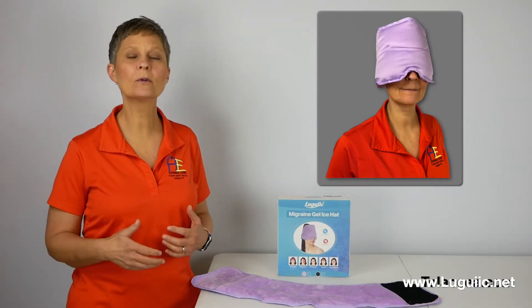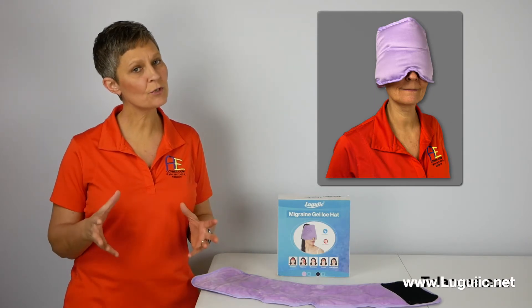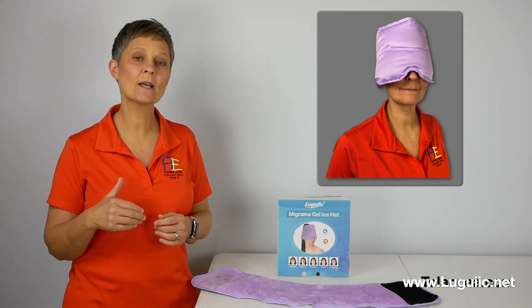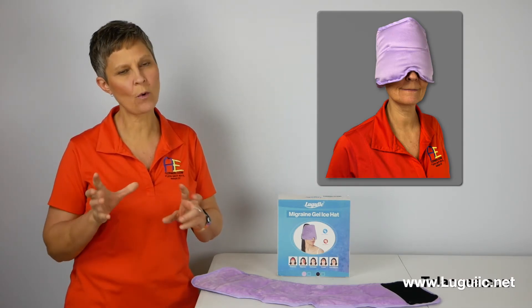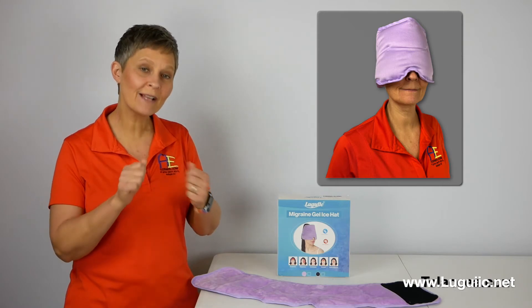I used it as both a cold and hot pack. For the cold pack I left it overnight, but it was too stiff for me to immediately put it on my face. So I left it for two hours after it had warmed up, and after the two hours it was still flexible, but the coldness wasn't quite there as I needed it. So I was going to have to monitor this ice pack as far as getting it to the cold and the flexibility that I needed to use on my face and head.